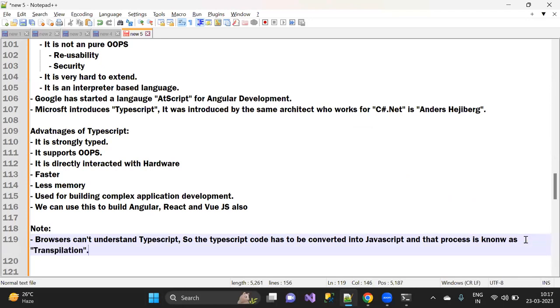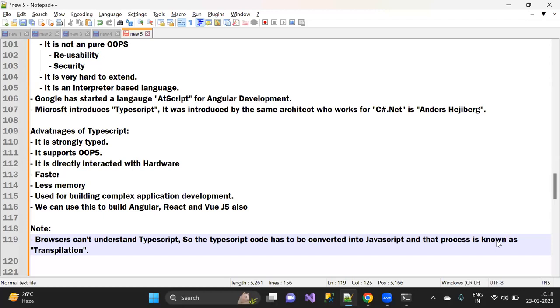Did you understand what I'm saying? Yes or no? Browsers are not able to understand TypeScript by default. If you write any TypeScript code, browsers are not able to understand that. So all the TypeScript code you have written has to be converted into JavaScript, and that process we call transpilation.